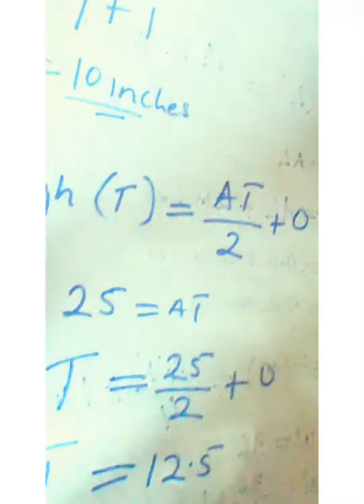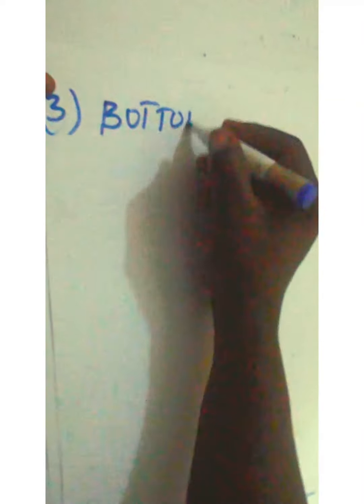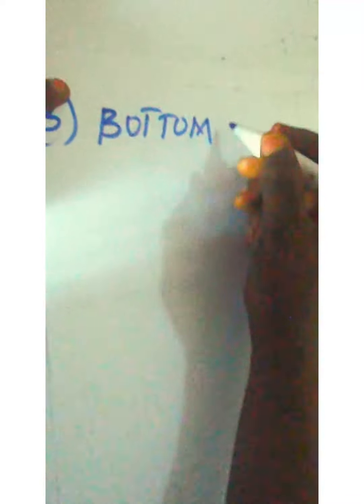So the next we are going to look at is the bottom. That's number 3. Bottom or hip, as the case might be. It is sometimes called hip, sometimes called bottom. So for the sake of this class, we are calling it bottom. Even some call it seat. So just understand that we are talking about the same thing. It's denoted as B.